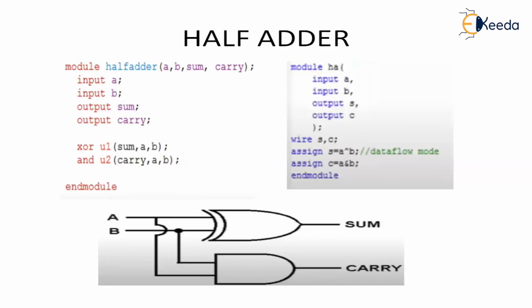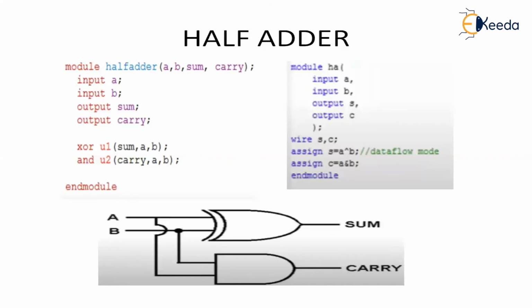And then we are going to perform an assign, which is data flow modeling. What is sum? Sum is nothing but an XOR operation of A and B. So A XOR B. Only if you know the operators properly can we go for data flow modeling. So what is this XOR? A XOR B, which is stored as sum, that I am assigning. Again, what is carry? Carry is an AND operation. So carry is equal to A and B. And then we complete the program with end module.